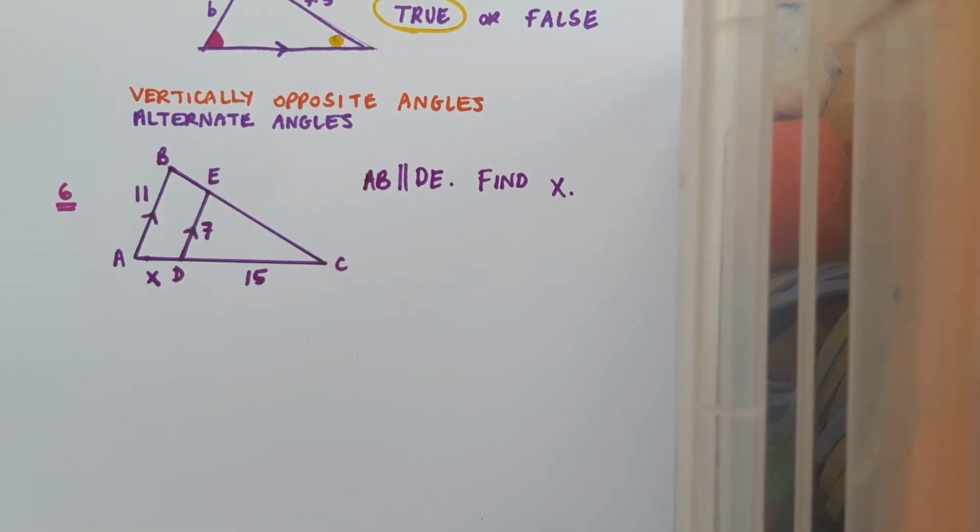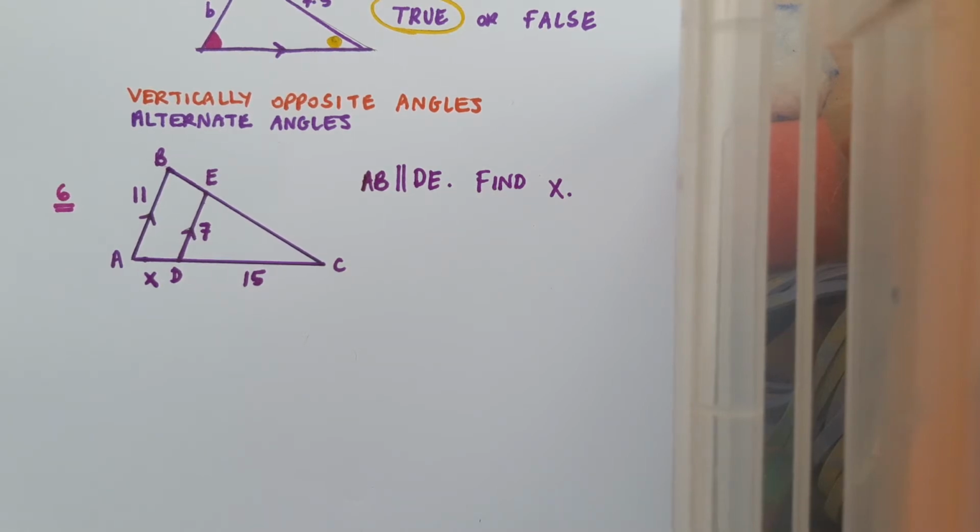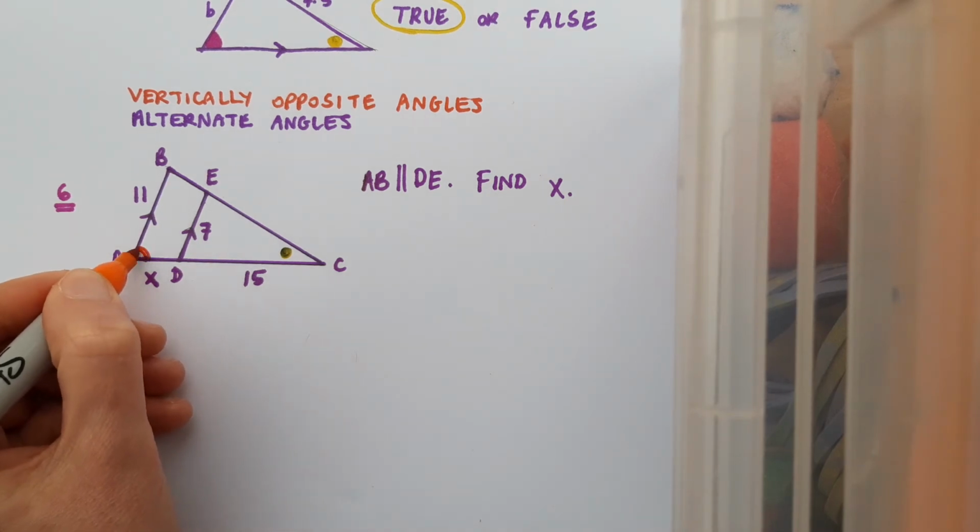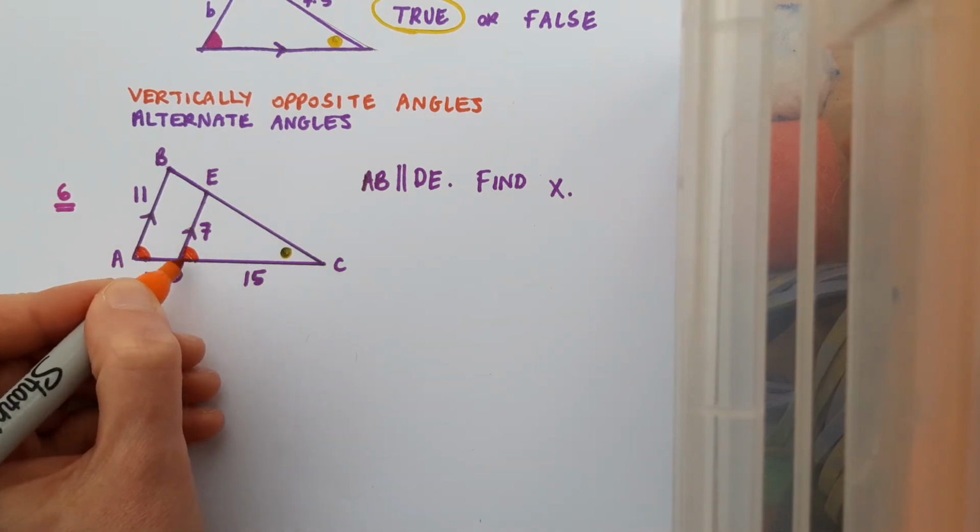Okay, next up was question 6, and in this question I have 2 triangles, triangle CED and the triangle CBA, and I'm told in the written part of the question that AB is parallel to DE, so I've marked that into my diagram and I want to find X. The first thing that I'm going to do is just check to see if the 2 triangles are similar. Well, I can see that they both share this angle here at C. And I can also see that I've got parallel lines, so I can use my corresponding angles rule to state that these 2 angles are equal.